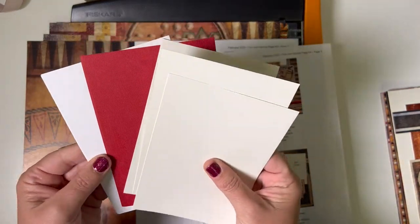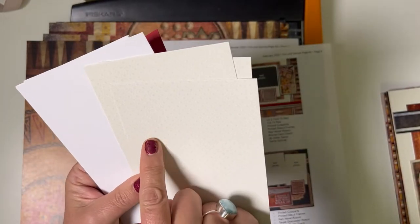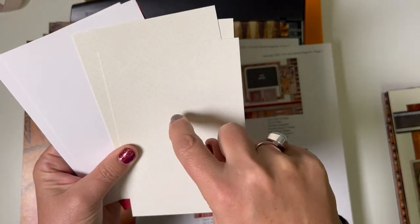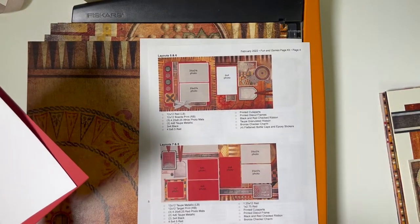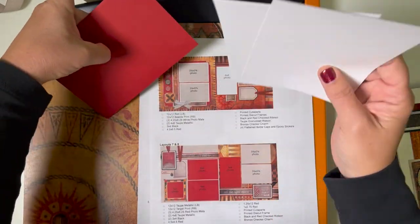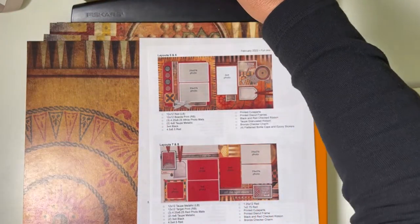Now there's a difference between the white and the taupe. Do you see how this has more of an eggshell tone to it and this is more white? So grab the taupe pattern. Those go in 3 and 4. And then we'll take the 3 white into 5 and 6. And then we've got the 3 red going into pocket 7 and 8.